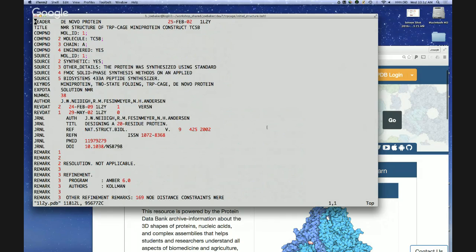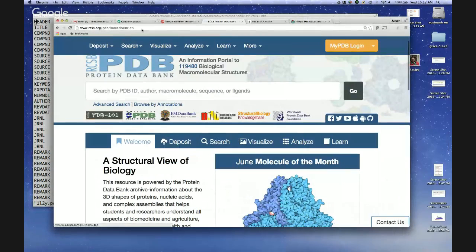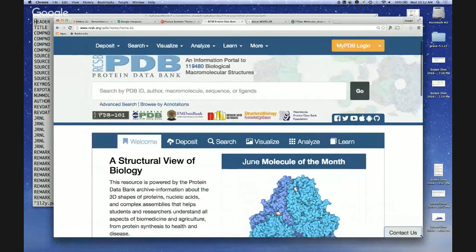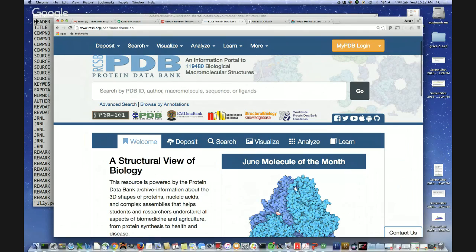So let's go ahead and see where the file came from in the first place. If you open up a web browser and just do a Google search for the Protein Data Bank, this should give you a clickable link to the rcsb.org website. And this is the Protein Data Bank. It's a repository of crystal structures, so from X-ray crystallography, and NMR structures. There used to be theoretical structures deposited in the PDB as well. Those are no longer actively deposited in the PDB, but I think they still have a theoretical model repository somewhere. I'm not absolutely sure on that.